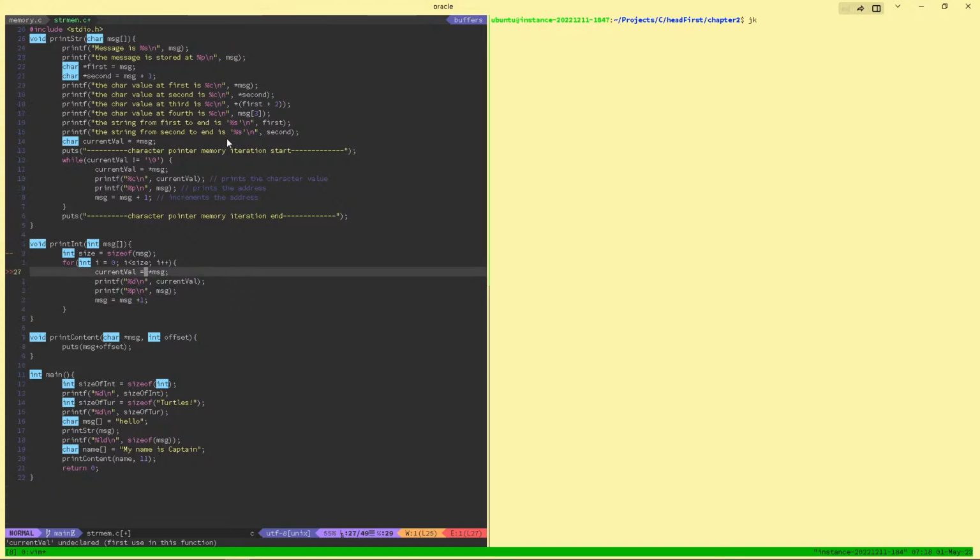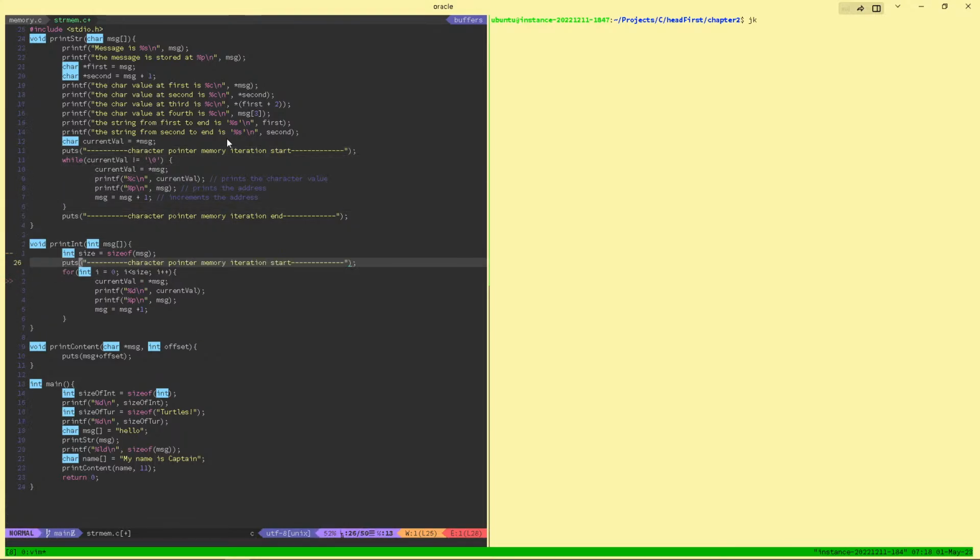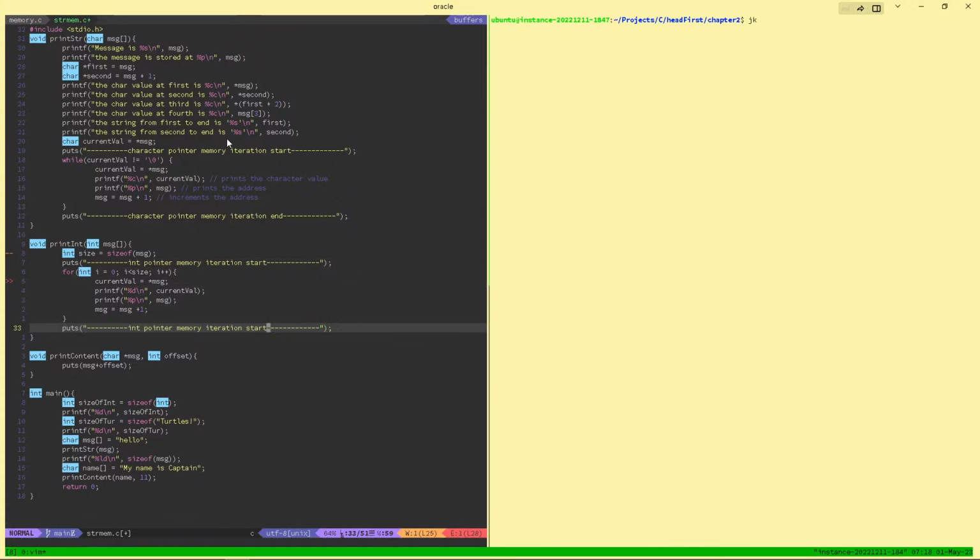Okay, and rather than using char, we will replace char by int. The other part we will replace by int.